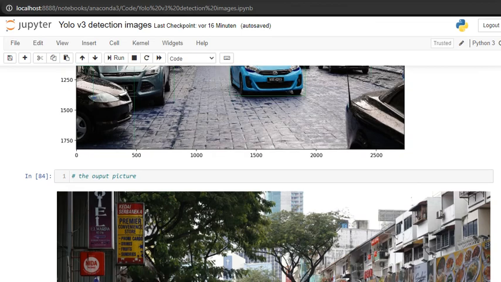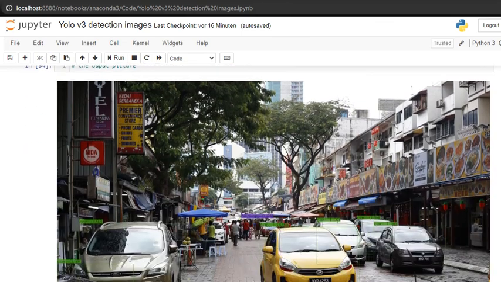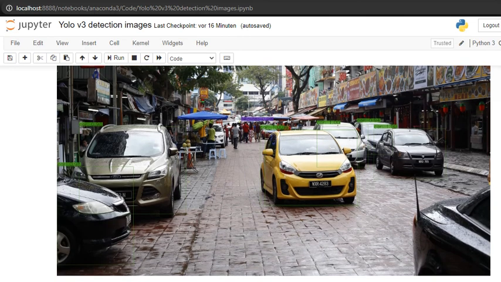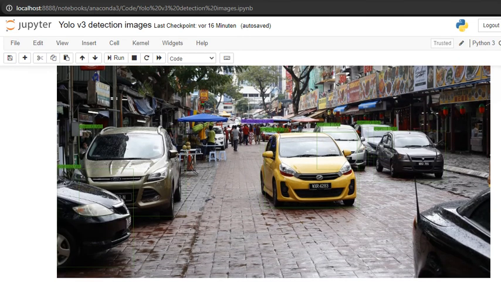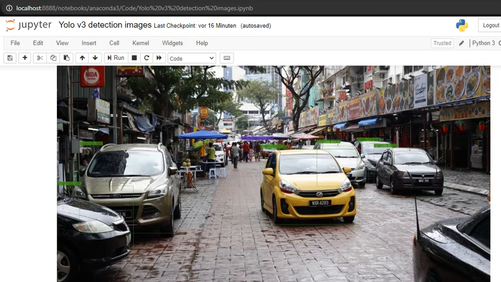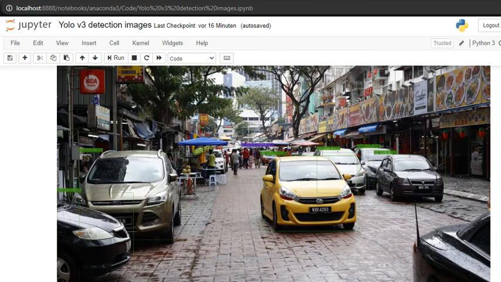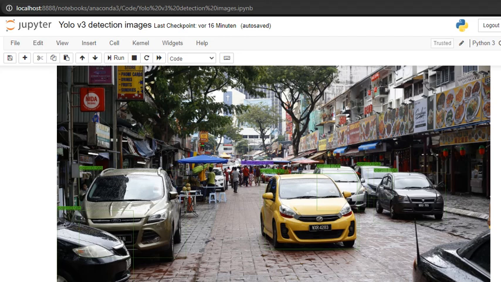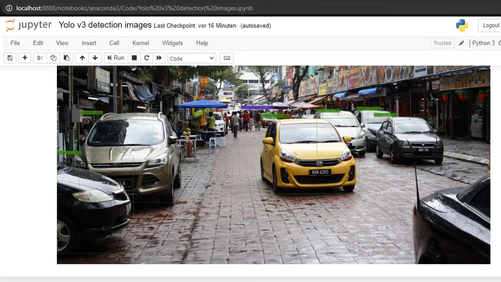Then you can see here I took the output file where you can see, for example, here 98% probability that this is a car, then we have a person here found by the algorithm. So it's a pretty good example. We only have one rectangle here, which is focusing with the most probability. So the example looks pretty good here.